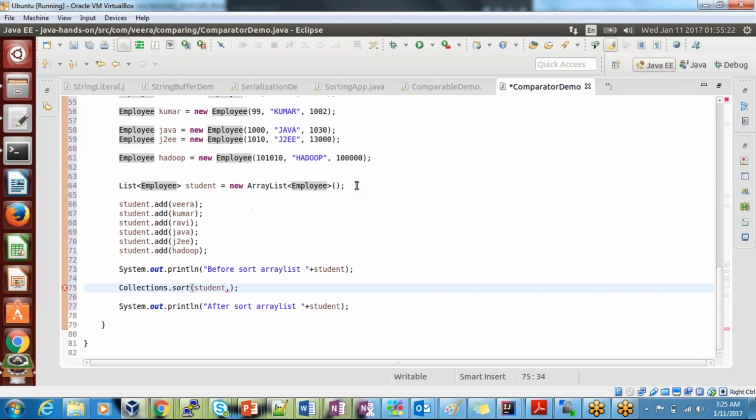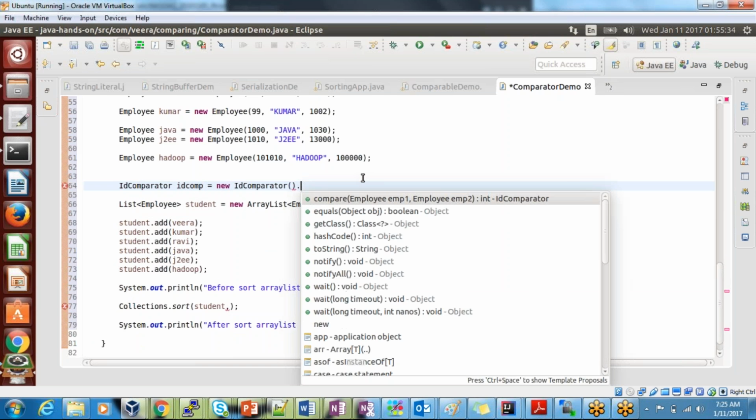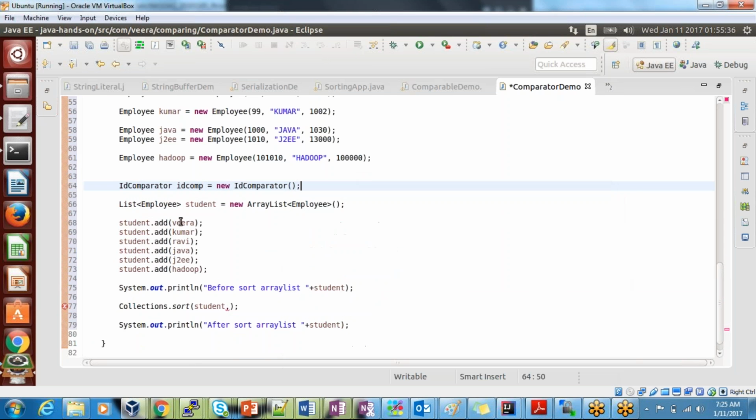you create one ID comparator, idComp, equal to new IdComparator class. Now this idComp you can pass here while sorting.